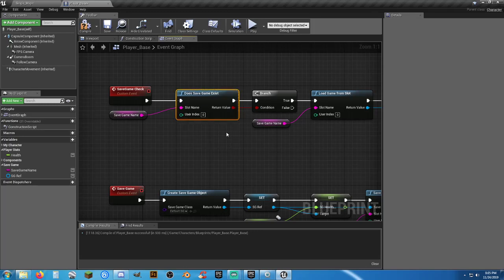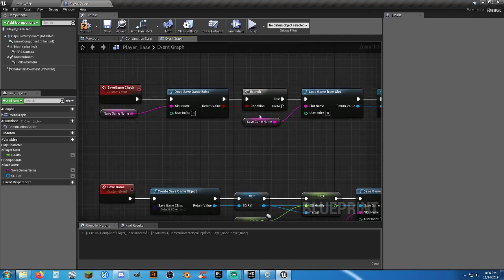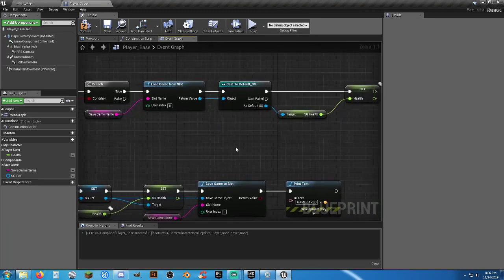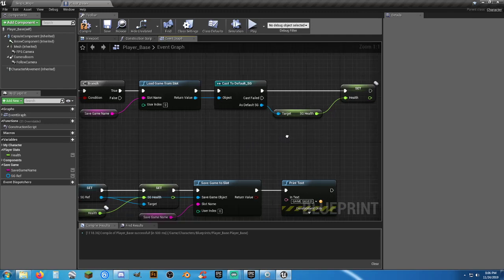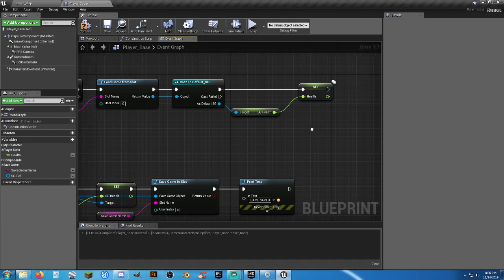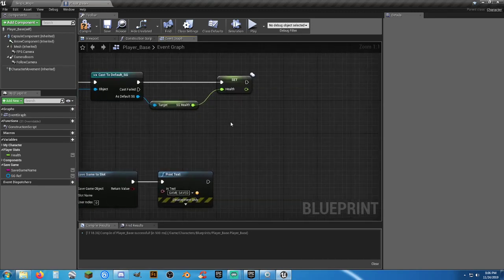But okay. So we're asking, does save game exist? Run our branch node. And again, we're connecting both of these across. And if it does exist, we're going to load game from slot using the same save game name here. And then from load game from slot, drag off from here and cast to the default save game that we created earlier. And we are going to get our save game health and set our player's current health to this location. Every single attribute you want your player to have saved whenever that save game is there, which I'll add in one more, which will be our player location, so that we have one more thing that we can add in to save at that point.